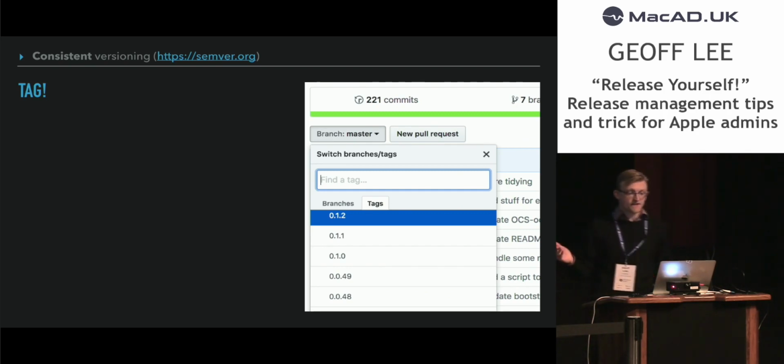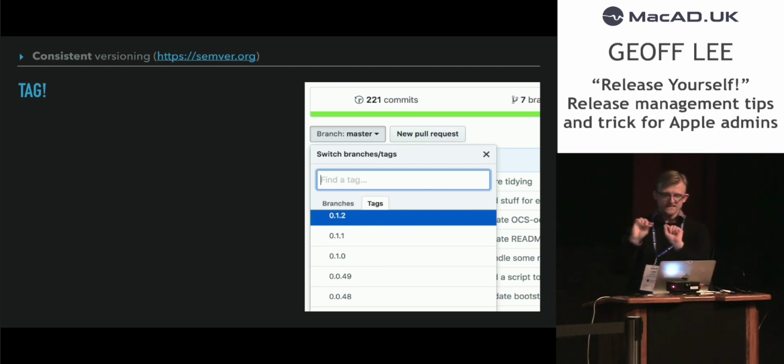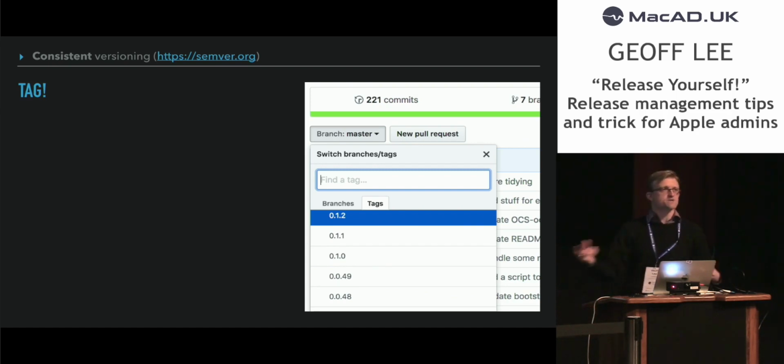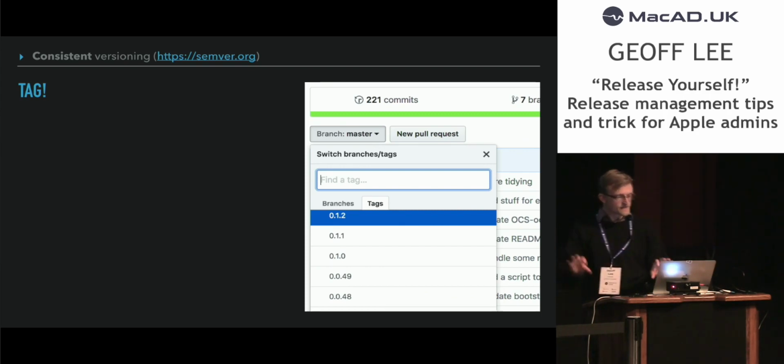You can give a tag any name you like, and you can create as many as you want. So you can see here, this is a picture of one of our GitHub pages. This is a repository of JSS scripts, which has a huge number of tags for reasons that will become clear. These are using semantic versioning, roughly, and you can have as many of them as you want. The really nice thing about that is it gives you something to refer to. So you can refer to a specific commit by its actual SHA-1 hash in terms of Git. But when you're throwing a change backwards and forwards, when you're communicating in the team, if you have a tagged item in your source code repository, it's really, really easy to refer to that and say, look, this is the thing that I'm talking about.